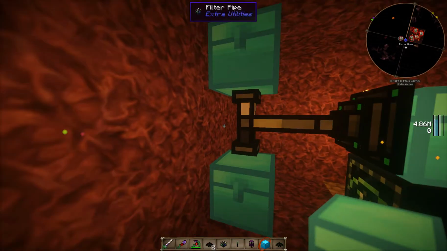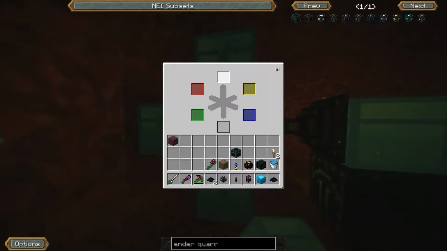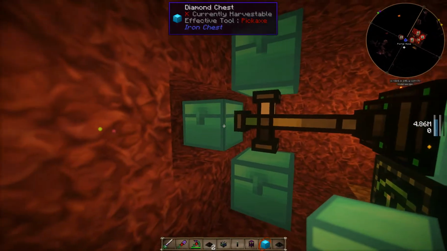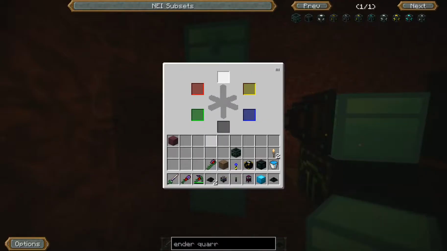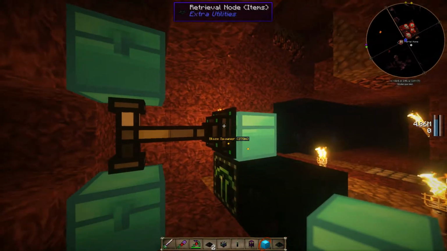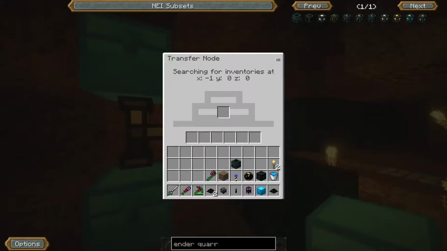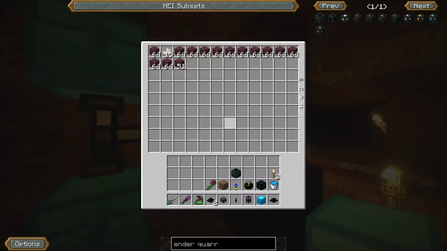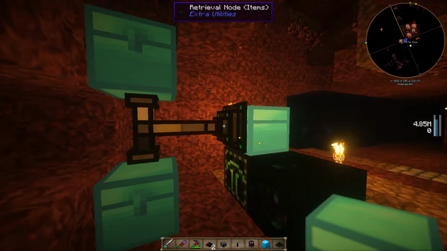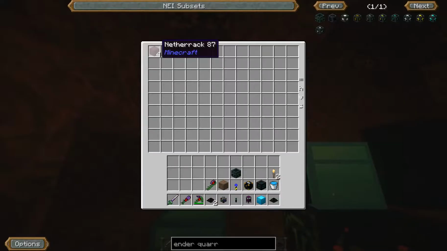Is that supposed to be white? What color is that? Green. Looks like white is on top. Okay. And we'll put it like that. Searching for inventories. You found inventories. You're not doing what I want you to do. Okay, so that doesn't work exactly the way I thought it would. This should. Yeah, it's already started.